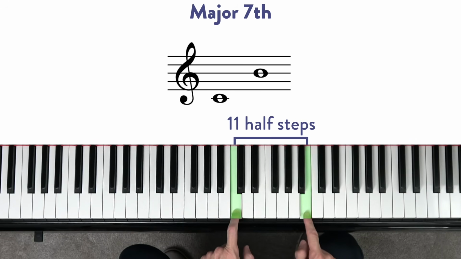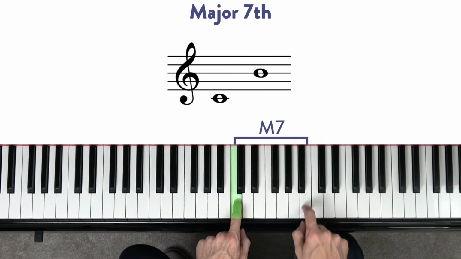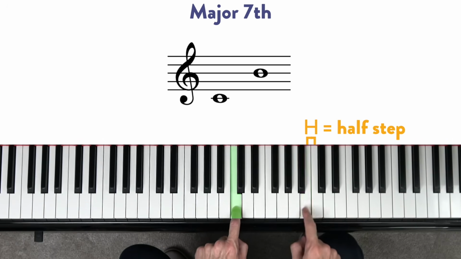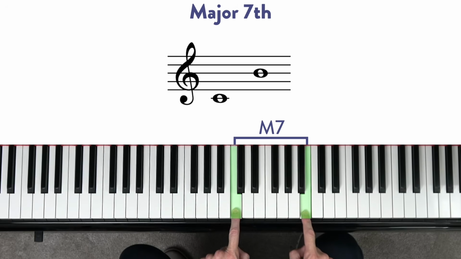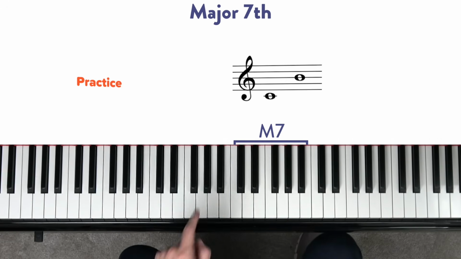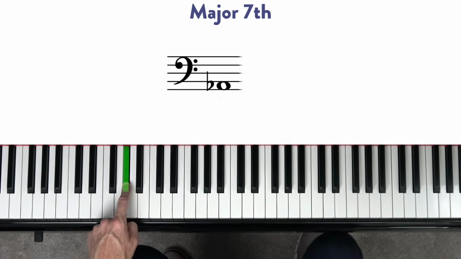But just like with the minor seventh, the fastest way to find or identify a major seventh is going to be to go the full octave and then just find the nearest note 1 half step below, and that will be your major seventh. So pretty simple. Just find the full octave minus a half step, there's a major seventh. So let's practice. If I wanted to start on this A flat, can you find a major seventh?